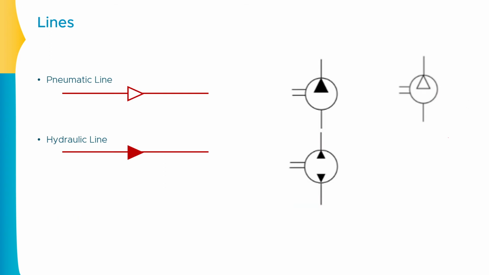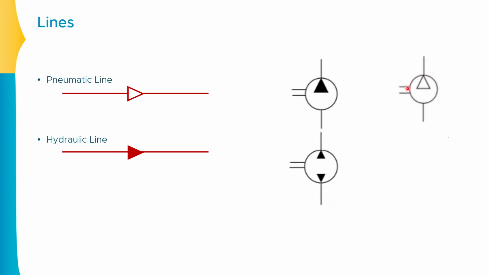Now further, to check which is using pneumatic power and which is using hydraulic power, we can separate them with the help of these arrows. If there is a hollow arrow like this, with nothing inside the arrow, this represents that the component is using the pneumatic system. That means air is the basic medium for that system. Like over here, as you can observe, this is one component with an arrow, and this is a hollow arrow. That means this component is related to the pneumatic line. That means air is used as the power transmitting element.